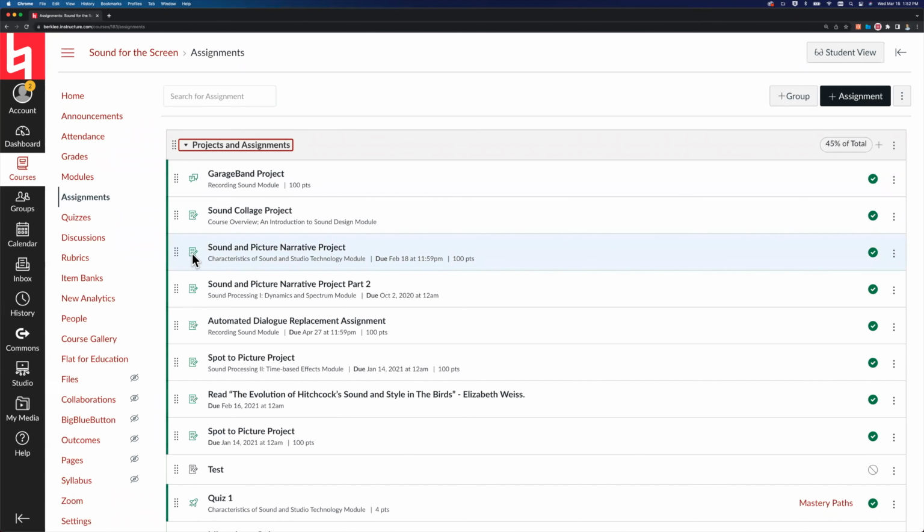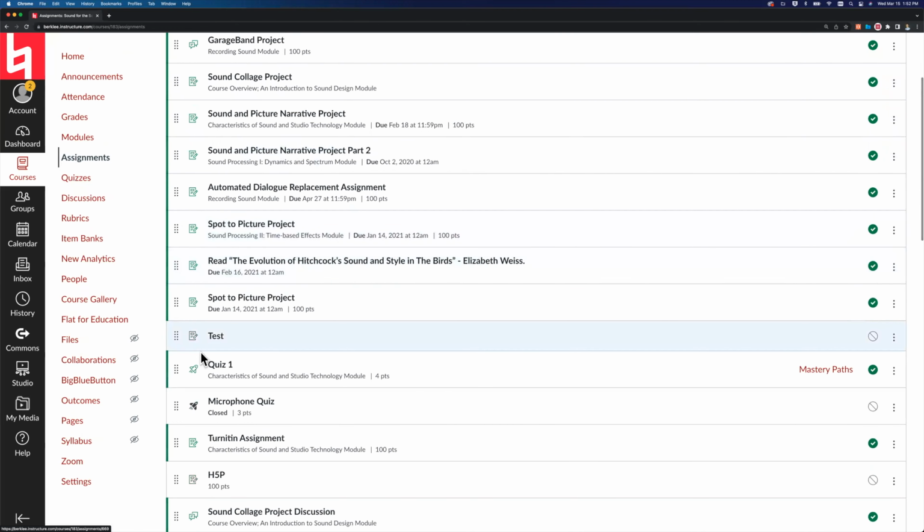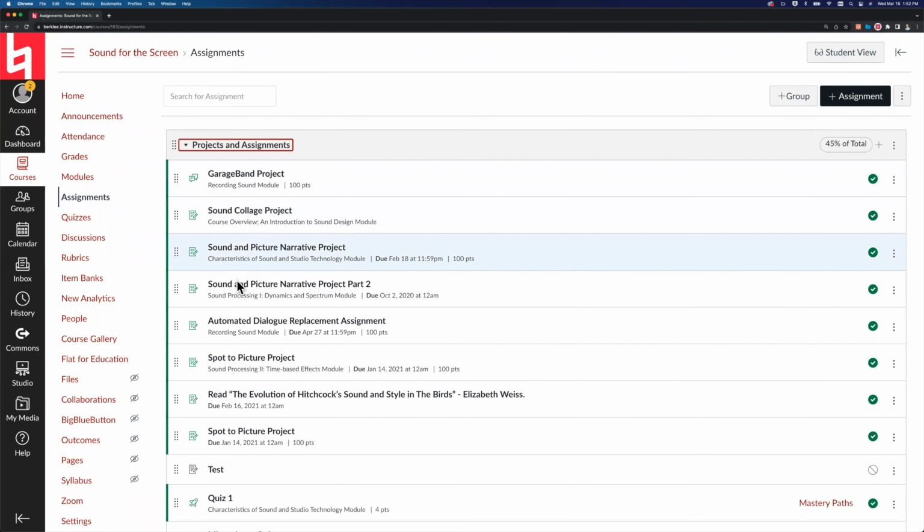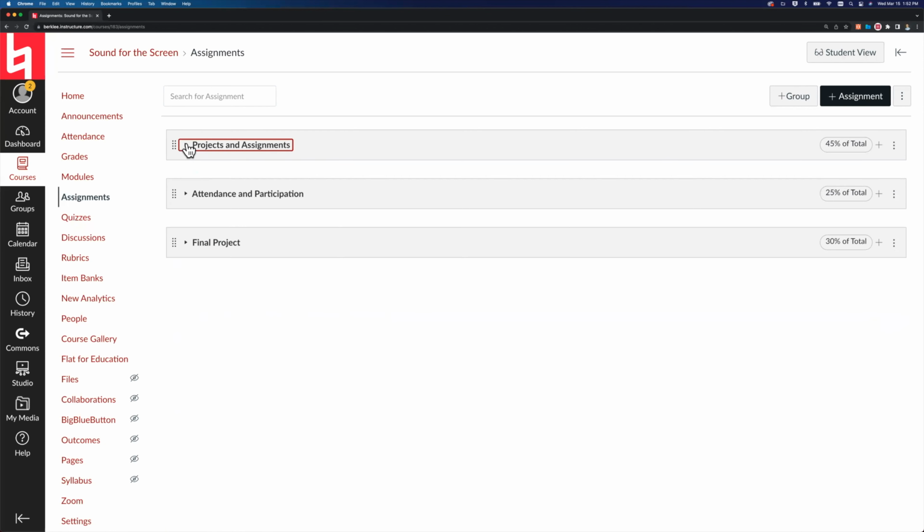So your assignments show up and your gradable discussion forums and your beloved spaceship quizzes. They all show up here in assignments. Think of them as the gradebook items. And these, what are called assignment groups in Canvas, are what you would think of as gradebook categories in OL.